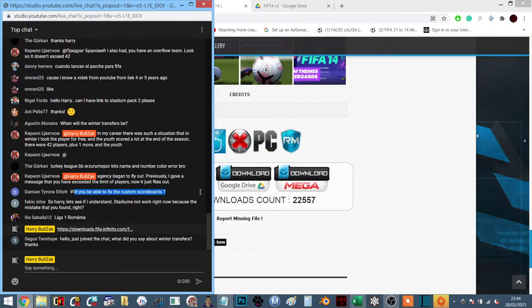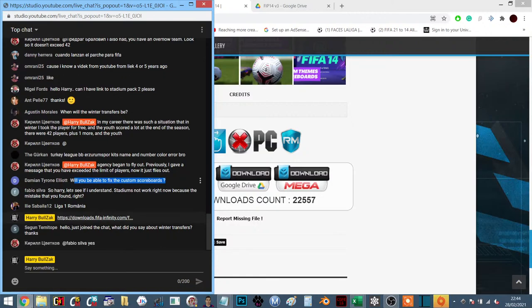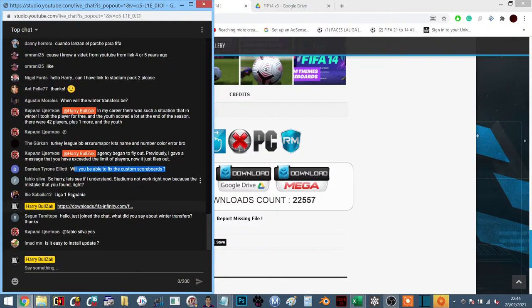But I don't know, man. I don't think I'm going to be able to fix it. The only thing I can suggest is you don't use them, which is a real shame. But as you can see, I don't use them, because I find that the game runs so much better without them. It may not look as good, but it's better without the scoreboards. There is a chance that I'll make my own scoreboards, but again, it comes down to time.